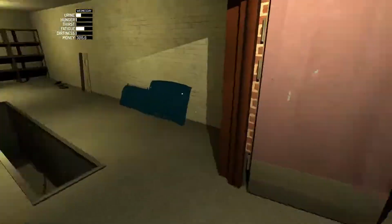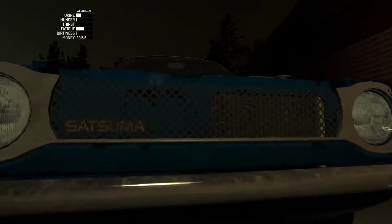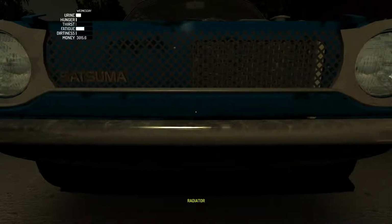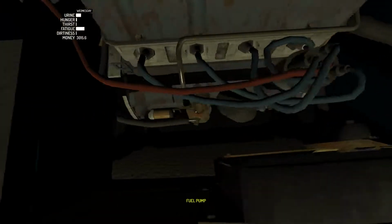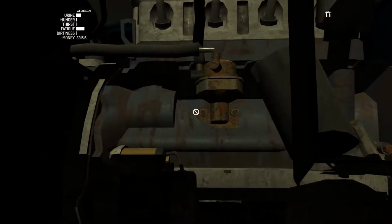So, everything on the car is looking pretty good. Let's take this fuel strainer here. There we go. Fuel strainer is on. And just trying to look through it all here, make sure everything's good. I need to tighten that. Fuel strainer's got to have bolts on it. Yes, it does, right there.